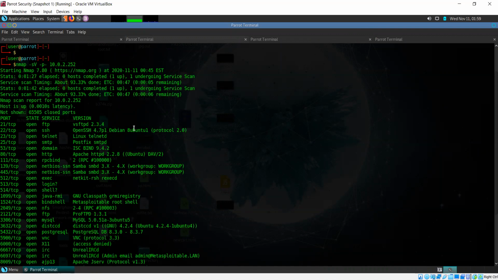There's not really much that you can do on a single system. This is how we usually used Metasploit: whenever we find some vulnerabilities, we go search Metasploit.